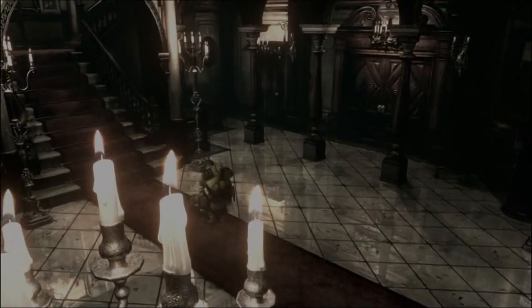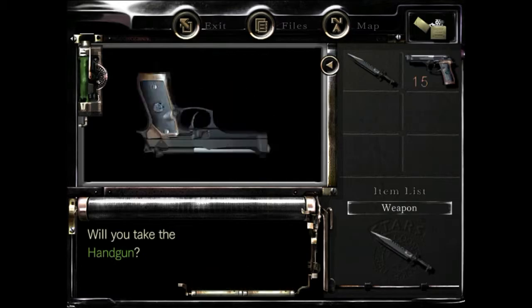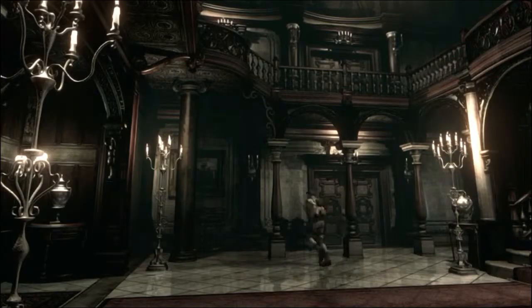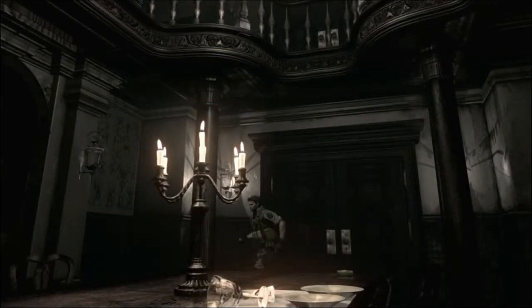So here we have Jill's gun. Chris dropped his while outside, which is why we're walking around with a knife equipped. I know some speedrunners prefer to run around with a knife. I really don't give a damn. We're not actually going to be using the gun for a little while until after we reach the first save room, so no incentive to switch it yet.